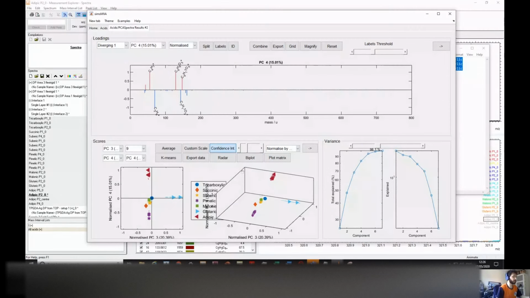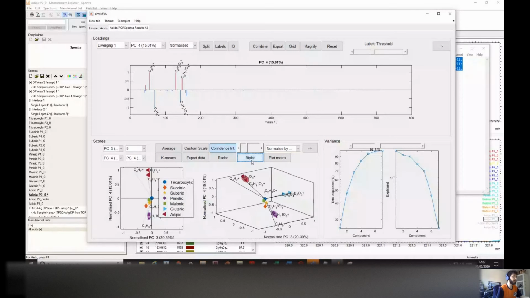Just one way to put the loadings together with this course. There's a button here for that. If you click this, it will show the biplot both for the 2D and the 3D scatter plot. And then there's a slider here to set which ions you show, because when you have a long pick list, the biplots can be very messy.